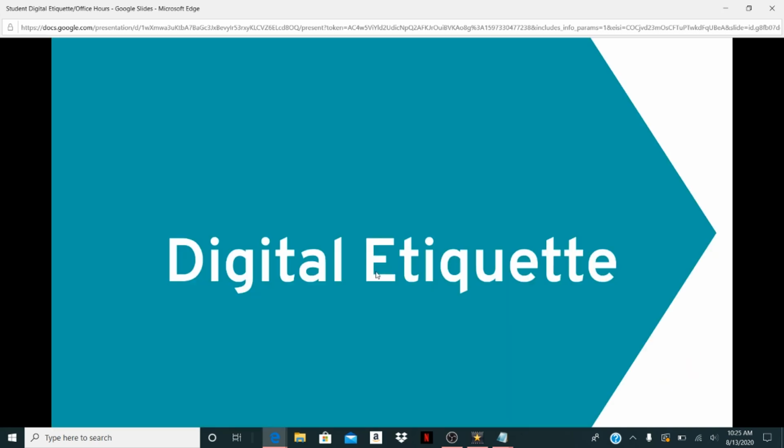What is digital etiquette? Digital etiquette is how you should conduct yourself online, digitally. Best practices in order to keep everything moving fluidly forward with your communication and avoid, at the end of the day, any legal action, because there is a lot of cracking down on what is and is not suitable for online.